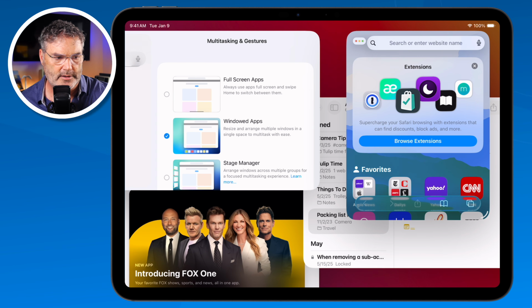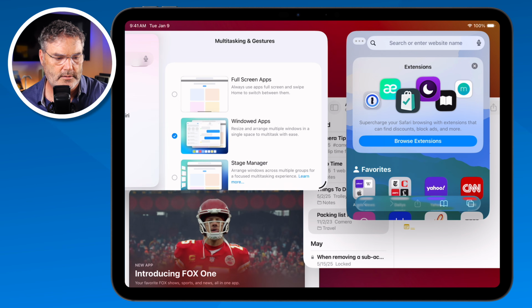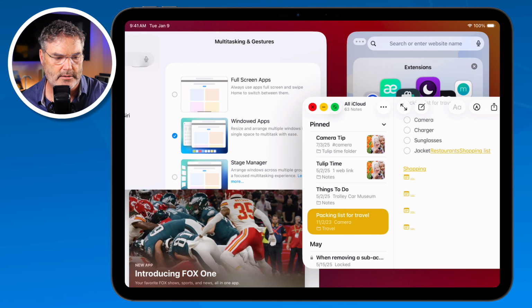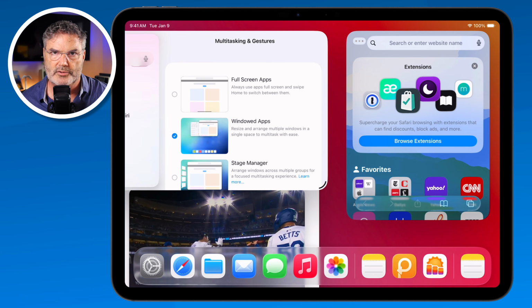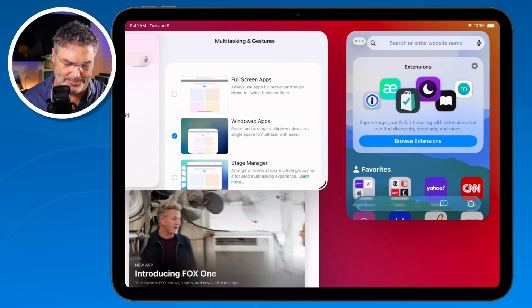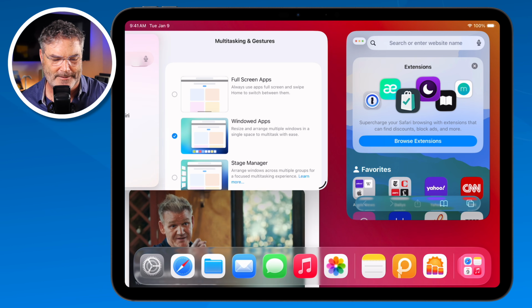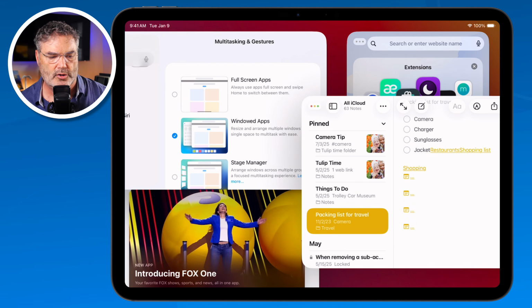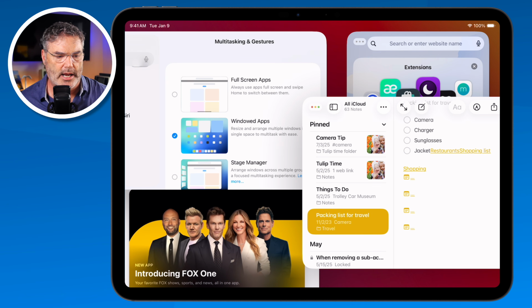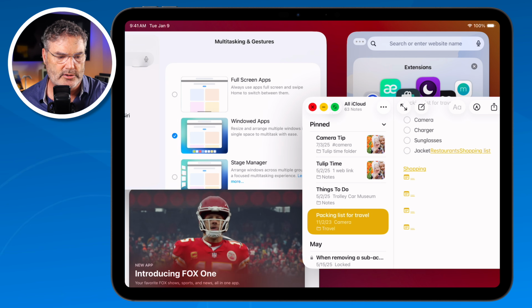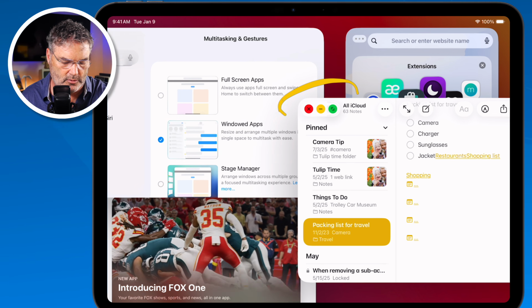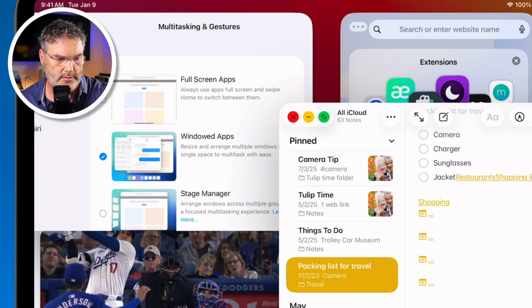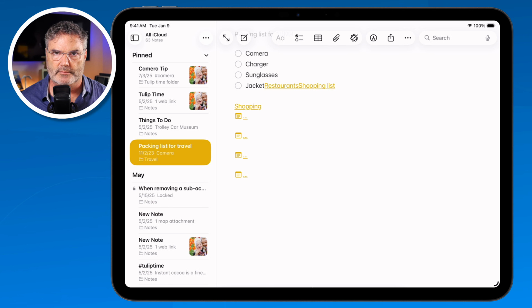So again, let's go with Notes here. Tap on it. I'm going to minimize it. It brings it into the dock, and it disappeared there. So I just swipe up a little bit, and now we can see that I have my Notes here. When I tap on that, it's going to open up that note again. And then the last one brings it back into full screen. So I'm going to tap on the green dot here, and when I do, it brings it back into full screen. So that's how we can easily close a window, minimize it, or even bring it back into full screen.